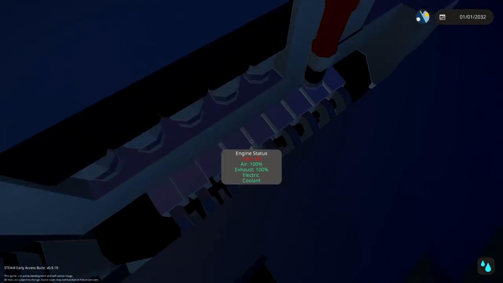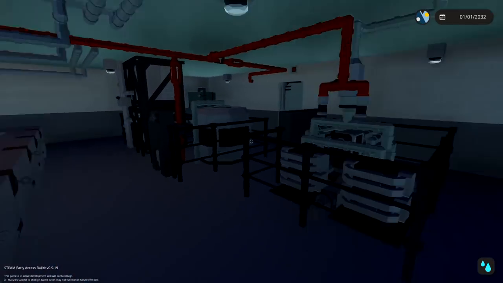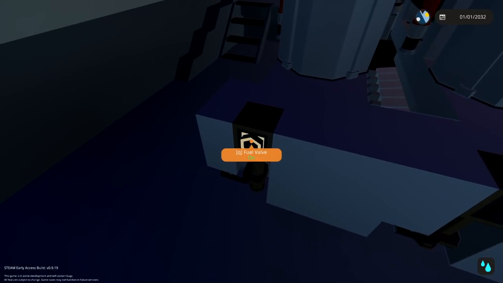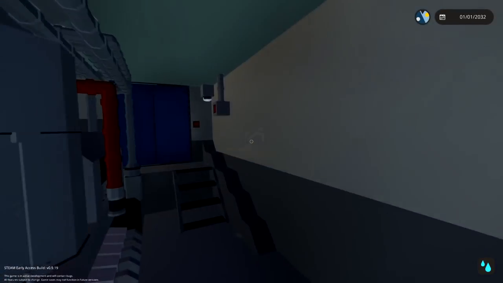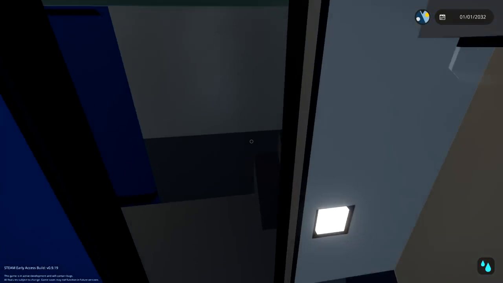Hello, engines. What's wrong with you? Zero fuel. Okay. Fuel valve. There we go. There was something else we needed to do. Interesting. Okay, all the fuel valves are on. Let's go back through here.